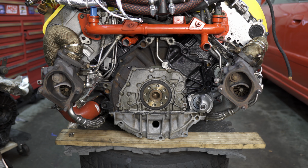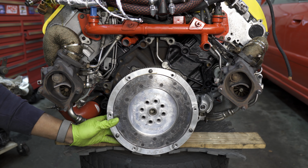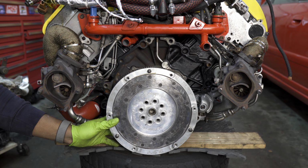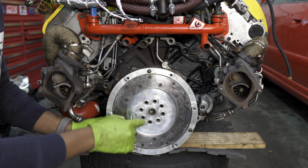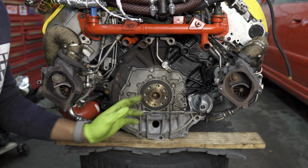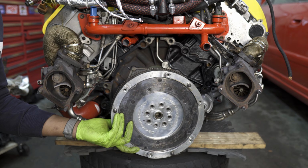So the first thing we'll install is the flywheel, which in my case is the 034 Motorsports lightweight aluminum flywheel. The install of the flywheel can be a little finicky, because there is a slight distance variance between all the bolts here on the flywheel, as well as all the bolts on the flange. So you have to match this up perfectly. It's almost as if the flywheel was keyed, but there's no indication of where that key is.